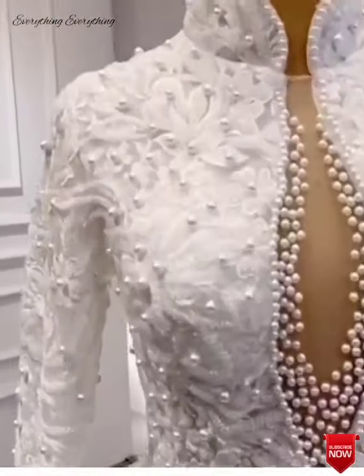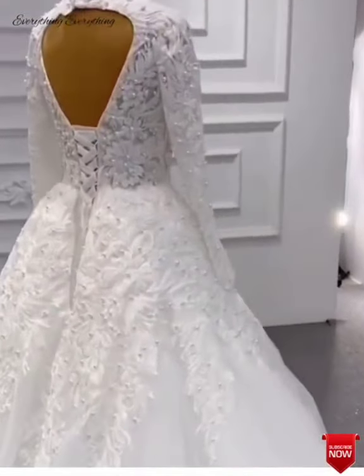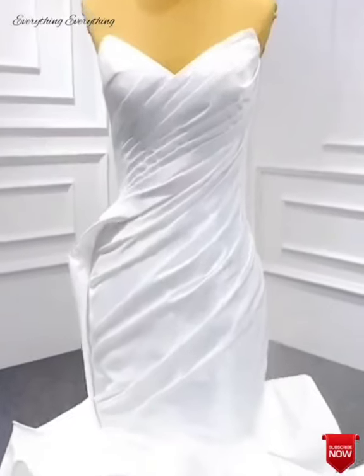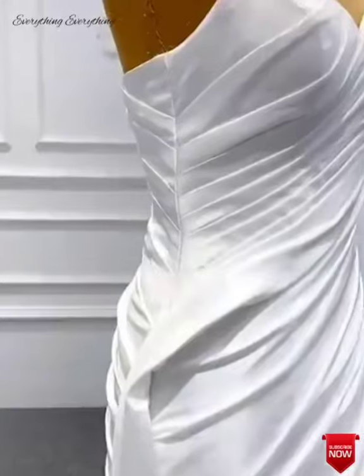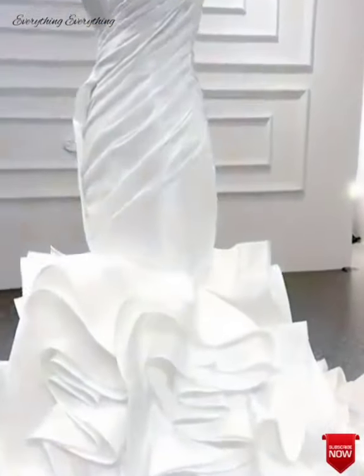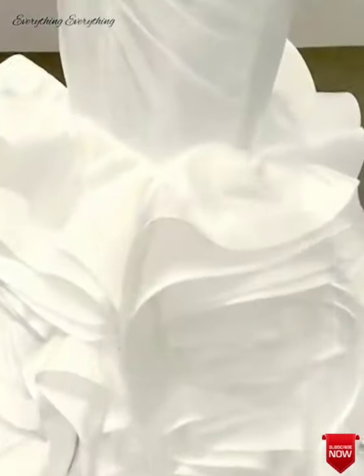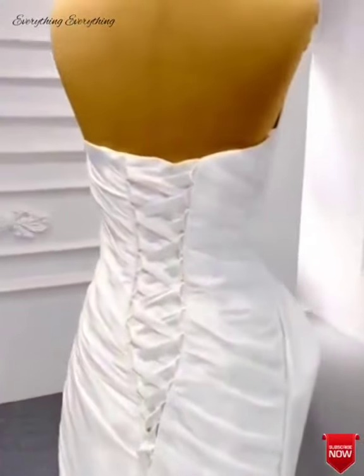Another tip is to look out for the sun. Since your wedding is outdoors, you will spend hours in the sun, so make sure to protect yourself. Apply an adequate amount of broad-spectrum sunscreen on all exposed parts of your body. Pick makeup with sun protection for best results, and account for the effect of sunlight when choosing your makeup colors. Natural light will emphasize pinks and corals, so pick them judiciously and sport a natural look — keep the makeup light and just emphasize your features.